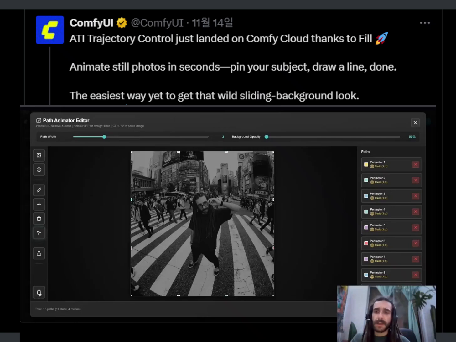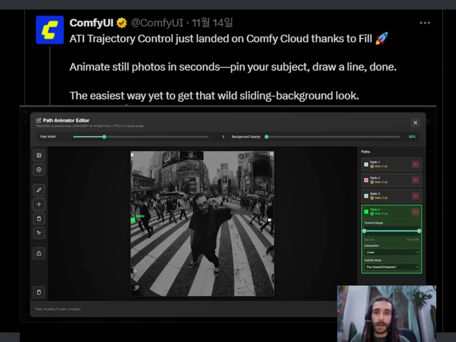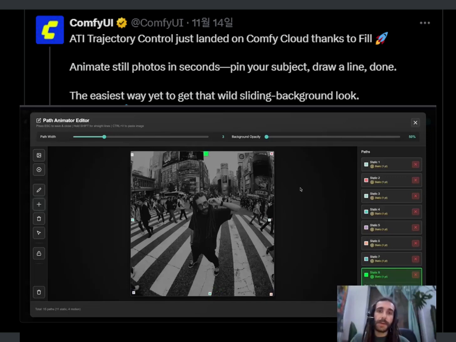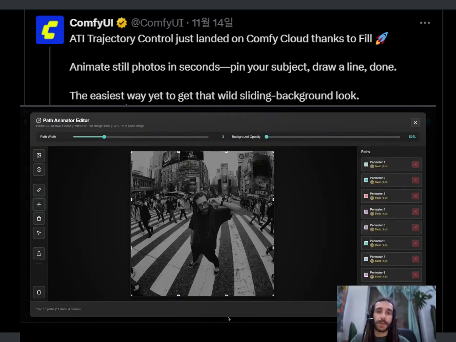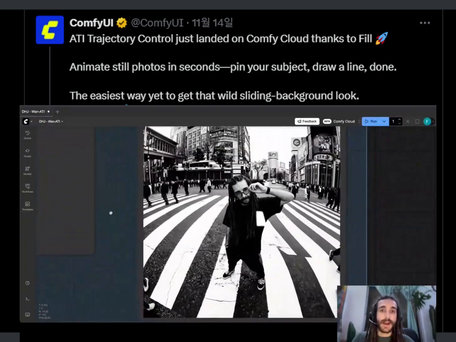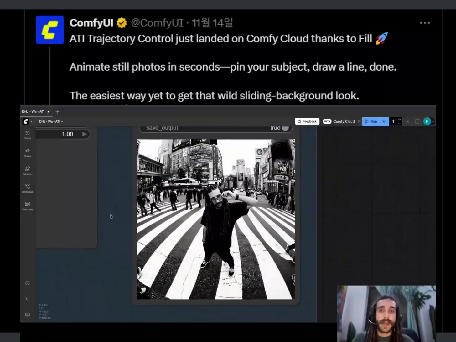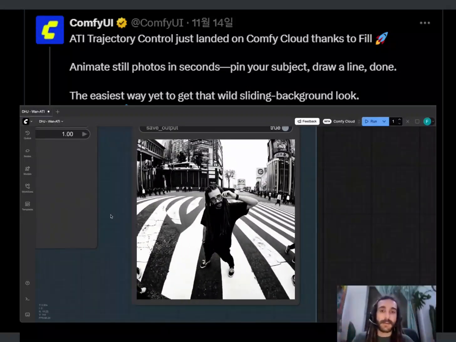You can do this manually if you want. You can just delete them and use the pin button and just be like, okay, one here, kind of like the four corners kind of vibe. That totally works too. I just made it a little bit easier by integrating a designated button to do it. And yeah, after running it, you'll get something that looks sort of like this. So I pinned myself down and we have the buildings and everything moving in the directions that I have provided.